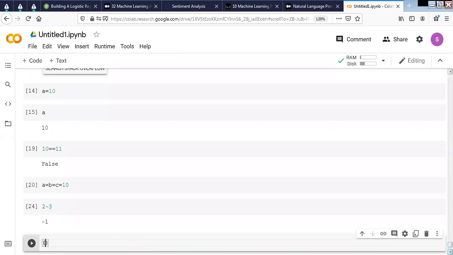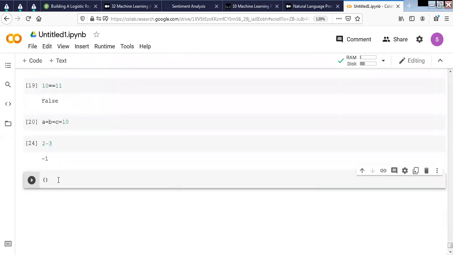There is nothing to show, but still I'll show you one example. Here we have A and B both equal to 10, right?